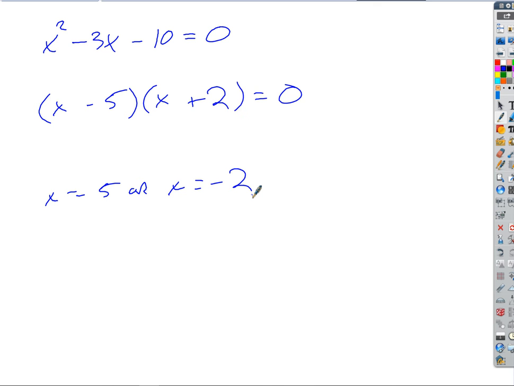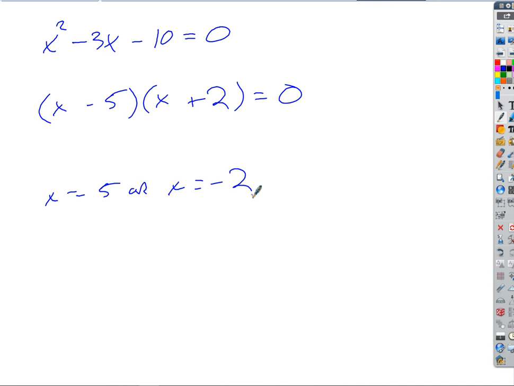And the reason for that, remember the reason for that is what property? Zero product. The zero product property, right? The zero product property is what predicts that. We know that the product of two factors can only equal 0 when one or more of the factors are 0, right? So we just have to find the zeros of the factors. It's a great strategy. When it's easy to do, it's by far the quickest way to solve a quadratic equation.